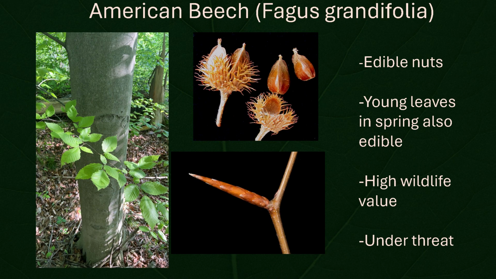So American beech is probably one of the best food sources that you're going to find here. And you're going to find them on the top and the middle of slopes. Beech nuts are an edible and very nutritious food source, either raw or roasted. And they'll produce a large mass of nuts every couple of years in the fall. And this is probably one of the greatest food sources for both humans and wild animals.